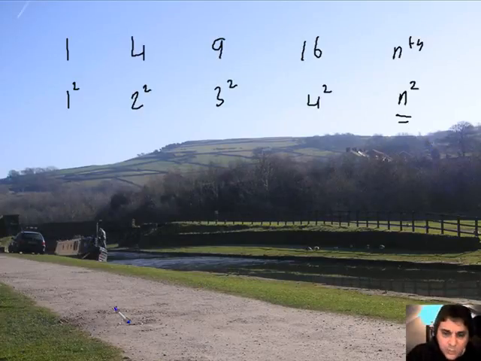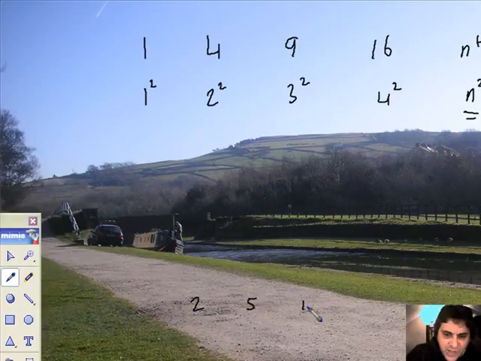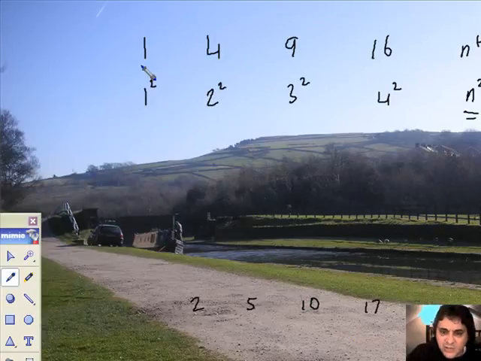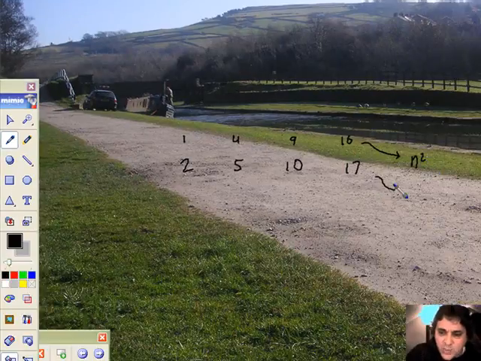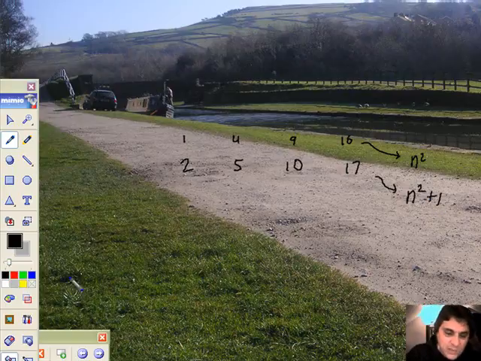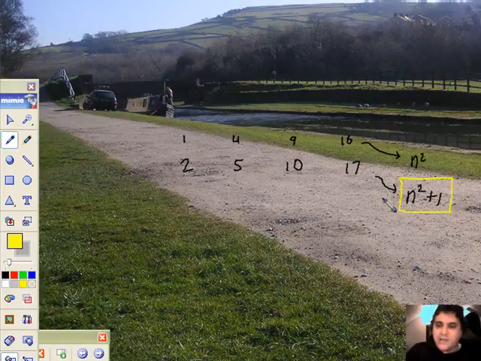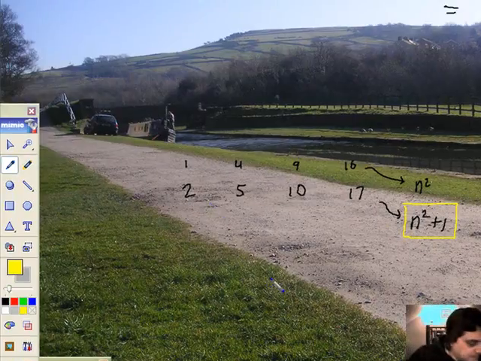Look at the next one. It goes 2, 5, 10, 17. Now look, it links very closely to the 1, 4, 9, 16. Can you see that each one of these is one more than the sequence that was above it? So if the first sequence here is n squared and each one of these is one more than n squared, then the rule has got to be n squared plus 1. And I think that is really neat because you don't have to go through all that suffering again. N squared plus 1, and that's really good.